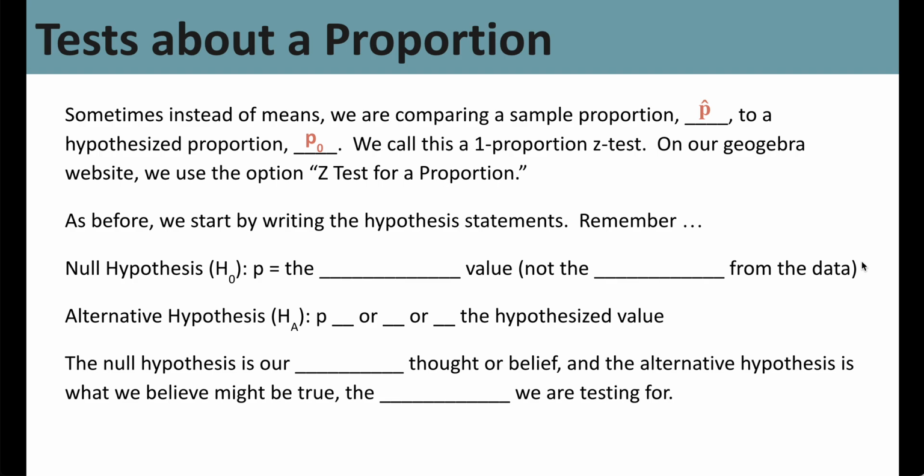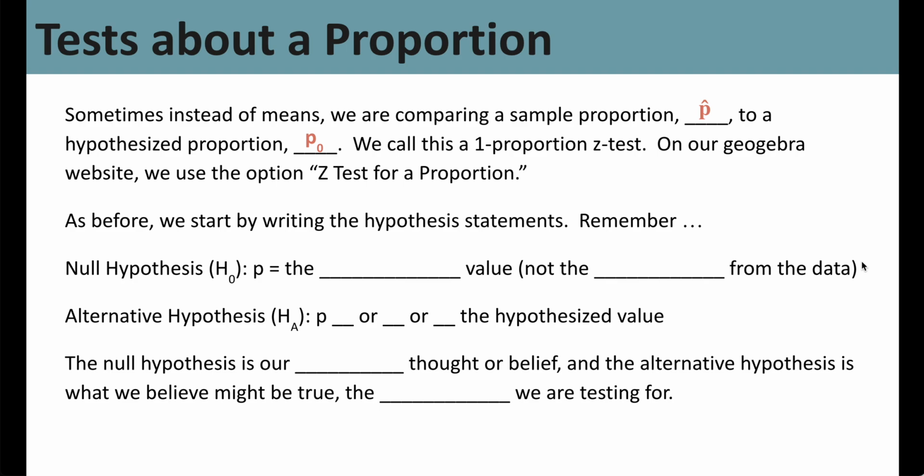So basically the difference between when we do means and when we do proportions: if we have numerical data, like what is your height? How many siblings do you have? Those answers are numbers, and the logical next step would be to find the mean or the average of those numbers. So we can find the average height for all of these people, or the average number of siblings for this entire group.